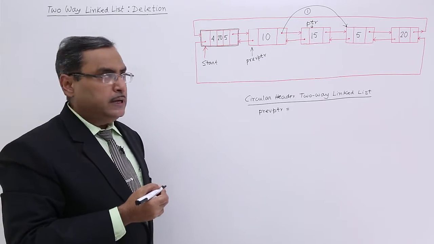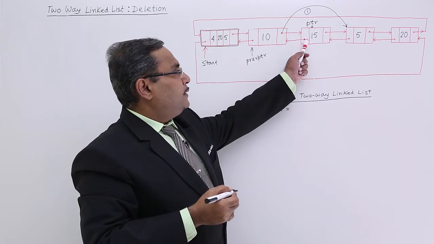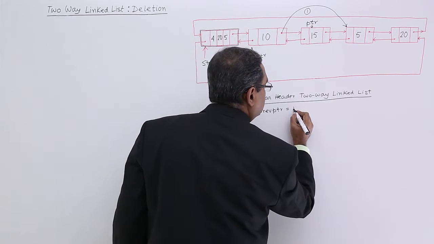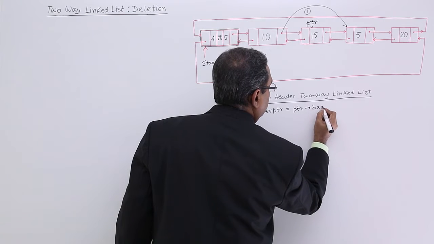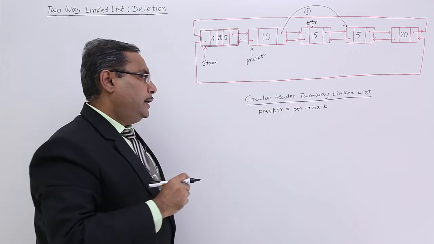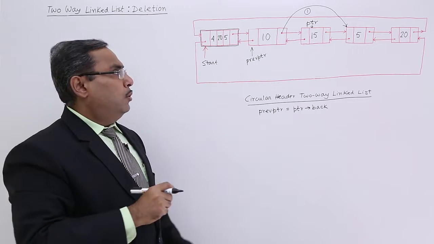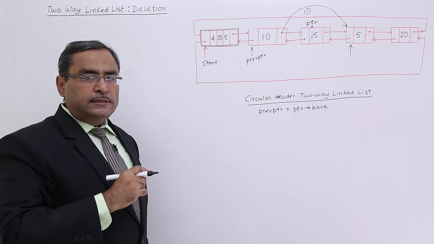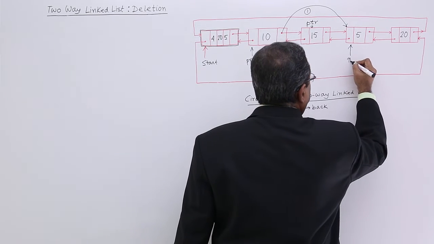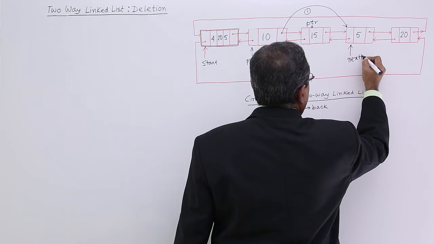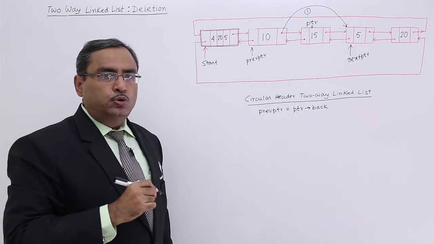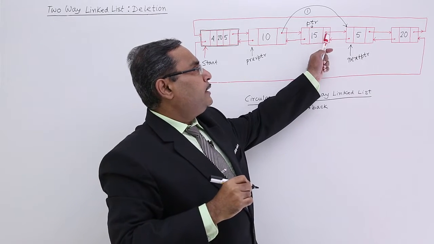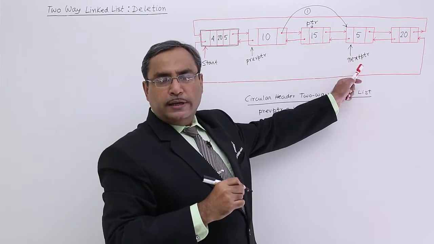What is PREP PTR? PREP PTR is nothing but this address will be at the back of this PTR. Here PREP stands for previous. I am going to point this particular node and this variable will be next PTR. Who knows the address of next PTR? This particular PTR in the forward link it knows the address of the next PTR.